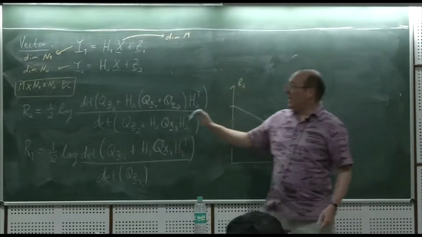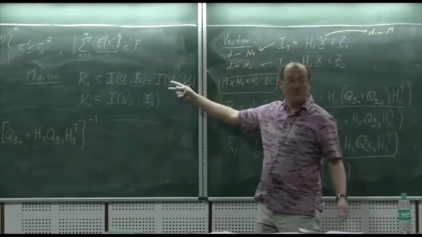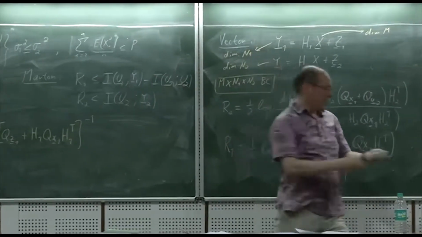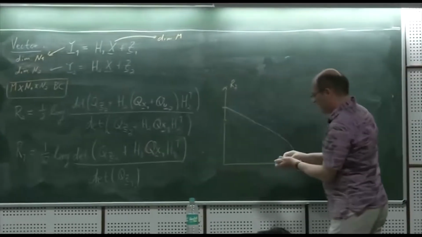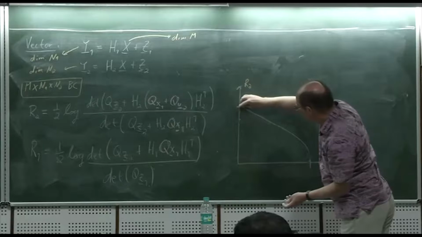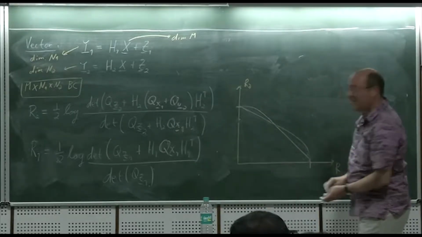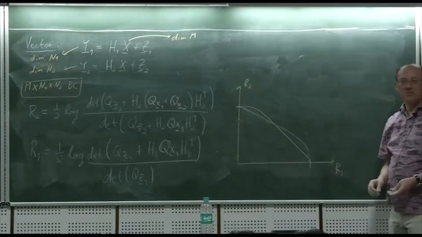Now if we do it the other way around, guess what's going to happen? The same kind of curve, just the other way around. So what we're going to get is another curve that goes out steep here and comes in slow here. And guess how we can improve this?